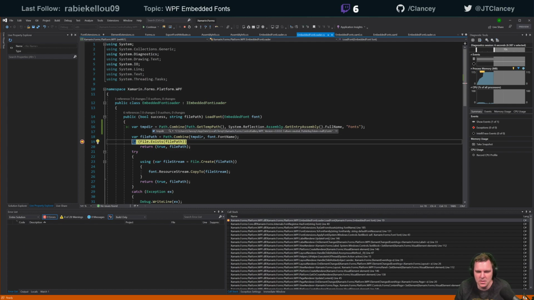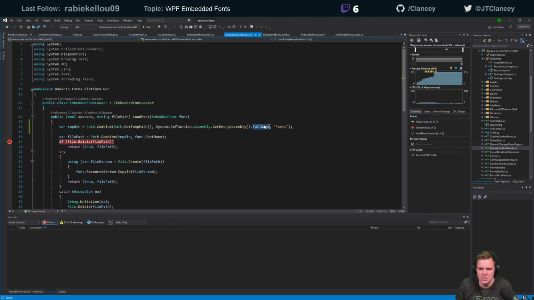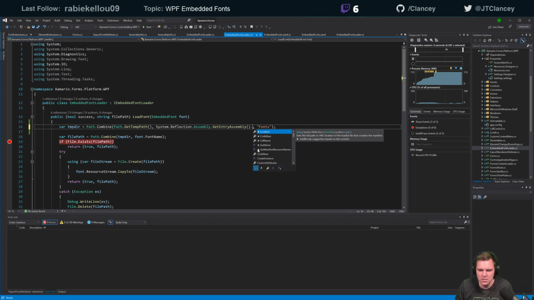Temp directory. Oh, that name is wrong. Yeah, I didn't want the full name. I knew I didn't want full name. Isn't there just name? I just want the first part. I could have sworn there was a name on that.